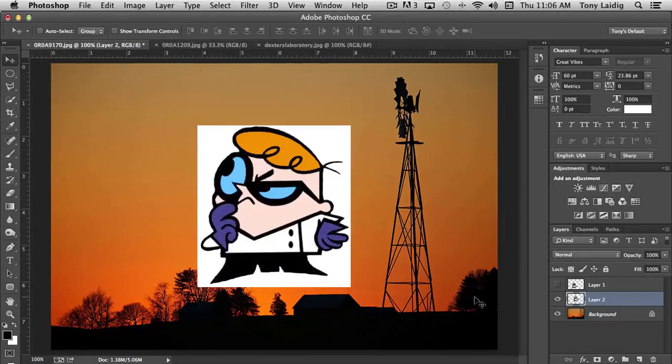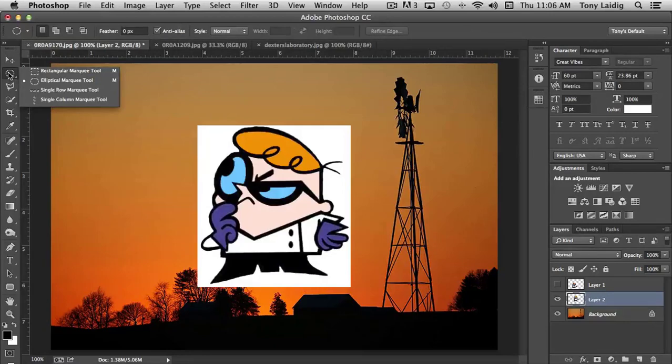Now, whenever you're pasting an image into an existing document, you can actually control where its positioning will paste into using a little trick. And I'll just show you this trick since we're talking about this. If you choose the rectangular marquee tool, and let me actually delete this guy here. I'm just going to click the trash can.